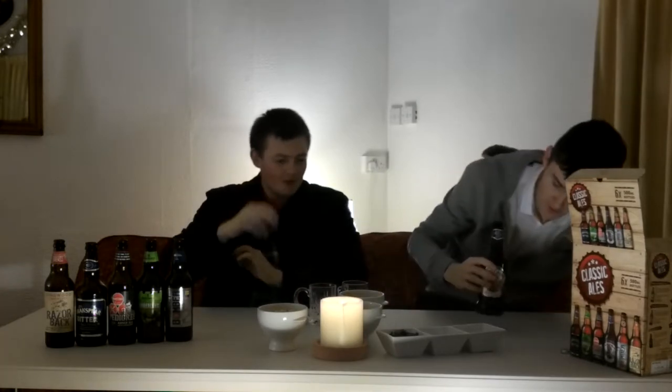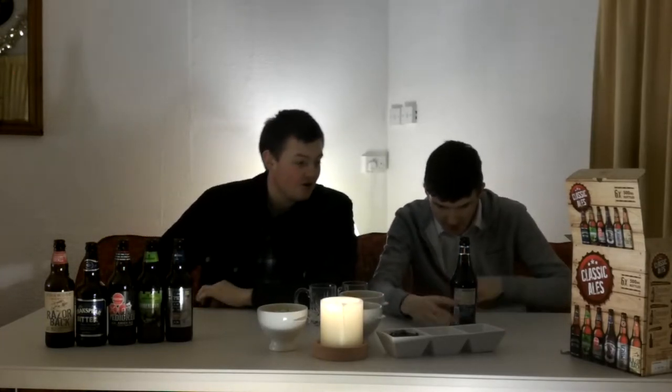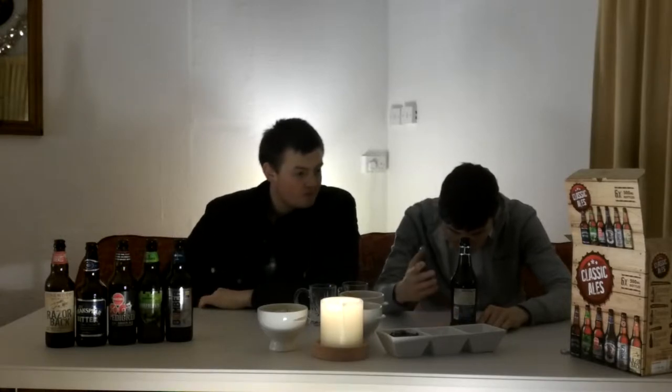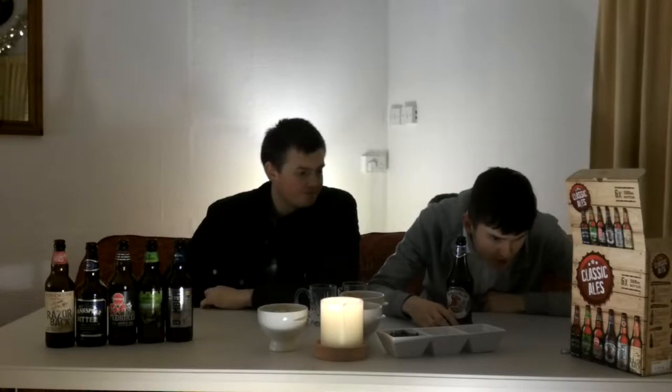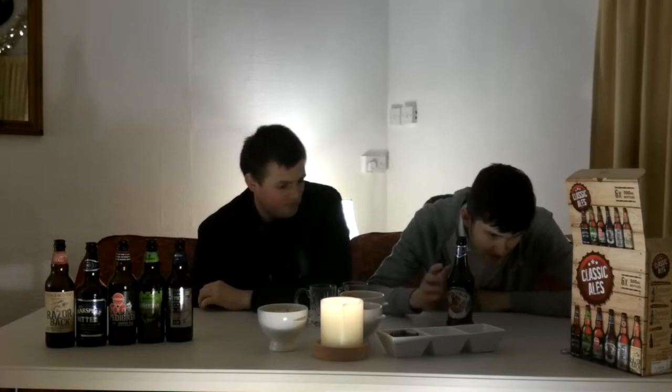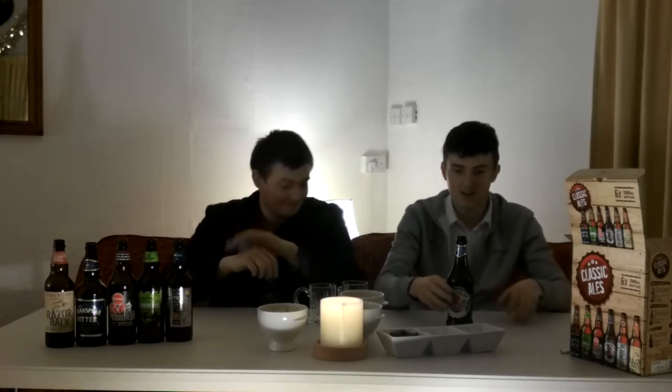Well, my brother-in-law to be likes Hobgoblin a lot. He's always got it in the fridge. Wychwood Brewery, 5.2%. A full-bodied ruby beer with a chocolate and toffee malt flavour, balanced by a bitter, overall fruity, mischievous character. So this one's going to be a party for your taste buds. First you've got chocolate, then toffee, and then the final fruity taste.